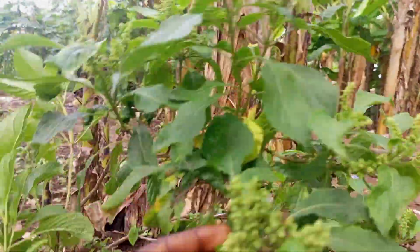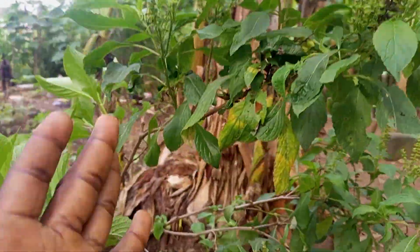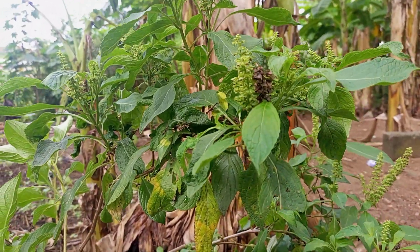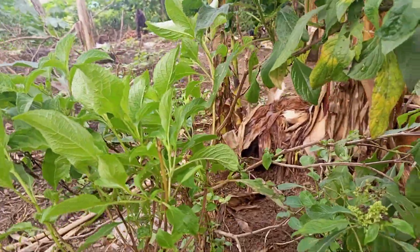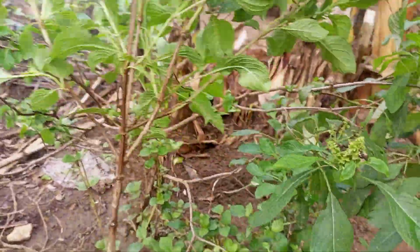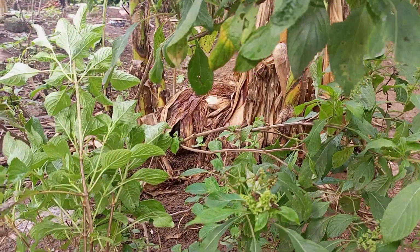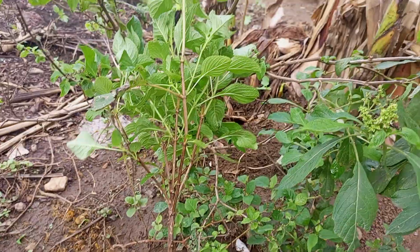This is the African basil leaf. This plant has a lot of benefits, removing mucus from the respiratory tract, especially for those with asthma and those kinds of things. This plant is very beneficial. This is what is more important in our teaching today, removing mucus from the respiratory membrane.